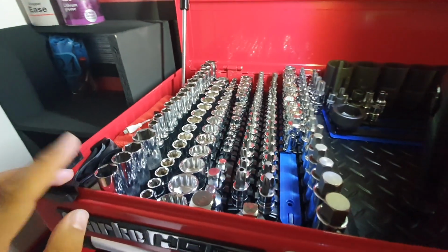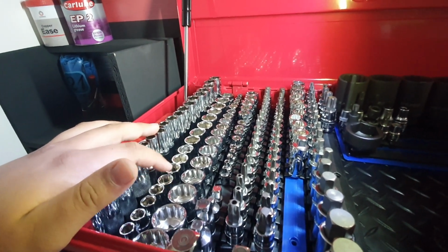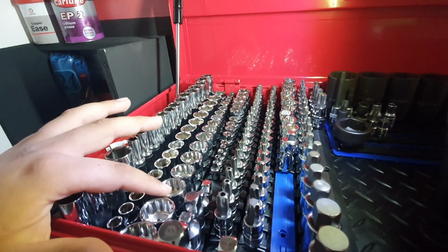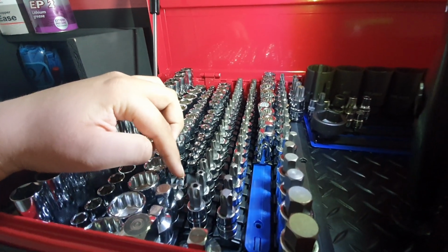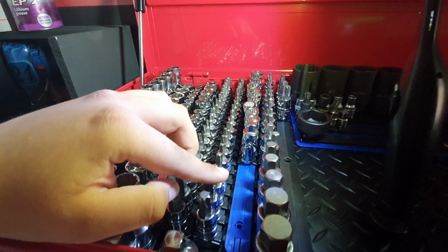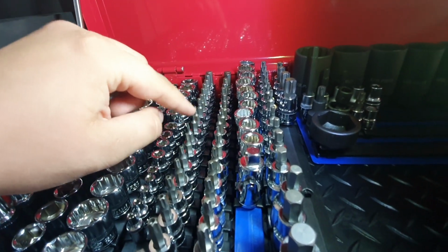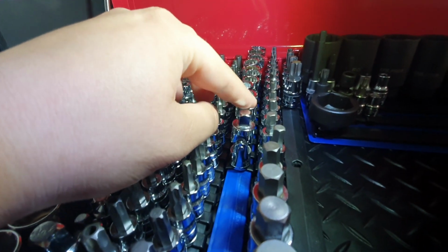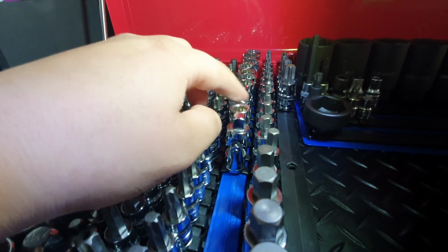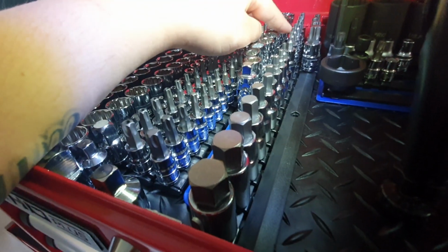On the left we have some Sealey spark plug sockets, 3/8 drive deep sockets, 3/8 drive 6-point shallow sockets, 3/8 drive 12-point sockets, E-torque sockets, some adapters, 3/8 drive tamper-proof torques and regular torques, and at the back two sets of 3/8 drive Allen keys. One's US Pro, the other set is Halfords Advanced. Then a 3/8 drive 12-point universal joint socket set. Then 1/2 inch drive hex sockets, and then 1/2 inch drive torque sockets.